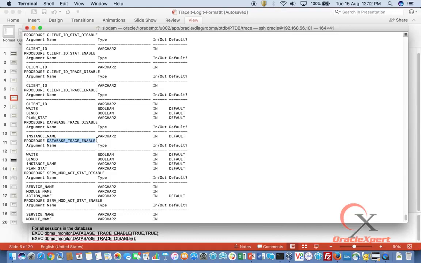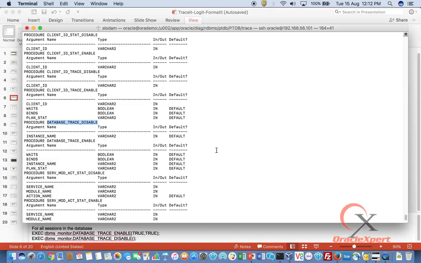So here I'm not restricting it for a given session, I'm not restricting it for a given service, I'm not restricting it for a given module, I'm not restricting it for a given client identifier, I'm not restricting it only for a given action, but pretty much anybody who connects to your database, if you'd like to trace all those who are connected to the database, you can enable it.